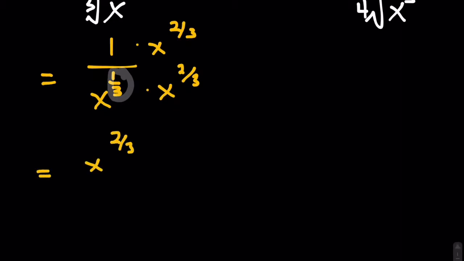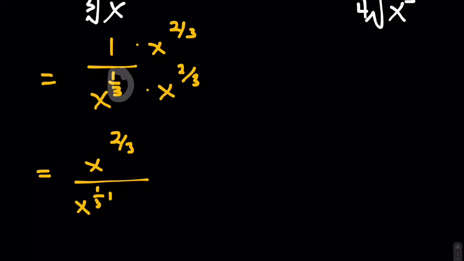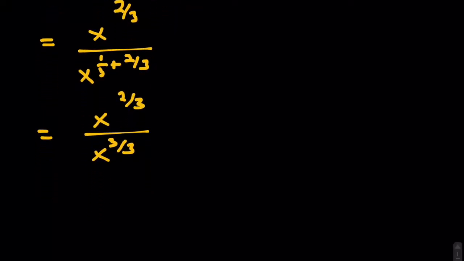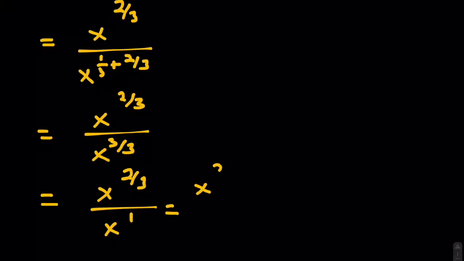1 times x to the 2/3 is x to the 2/3, and then when you multiply like variables together, you have to add the exponents. So we're going to have x to the 1/3 plus 2/3. Interesting. When we do this addition out, in the top we still get x to the 2/3. That's going to stay the same no matter what. But 1/3 plus 2/3, that's 3/3. And hey, look at that. We can now simplify this fraction in the denominator. So once again, x to the 2/3 in the top, and 3 over 3, that's the same as 1. And it's much, much easier to write this new answer as x to the 2/3 over regular x. And that is our answer.